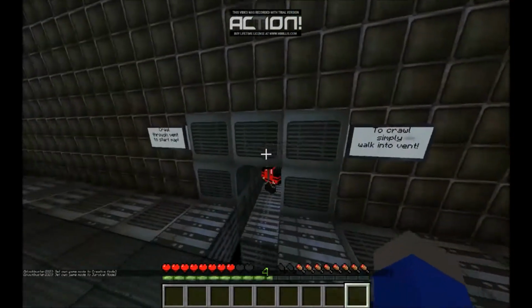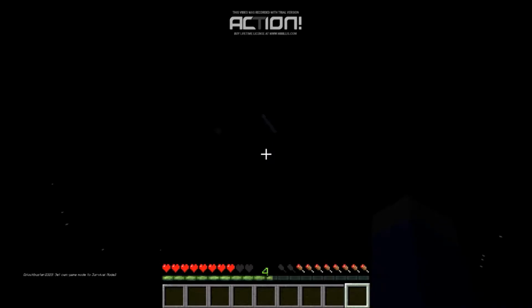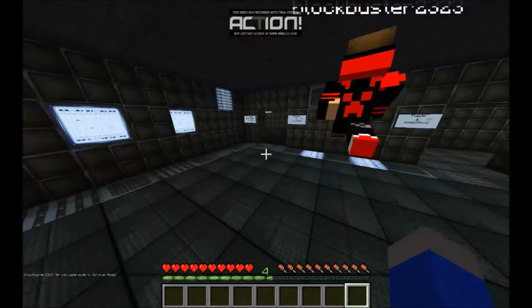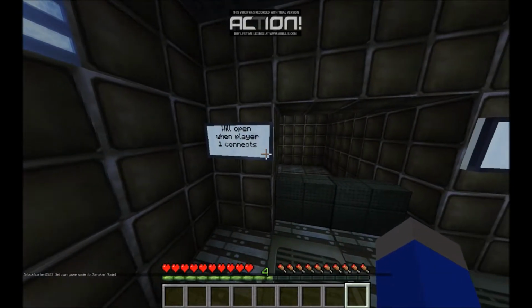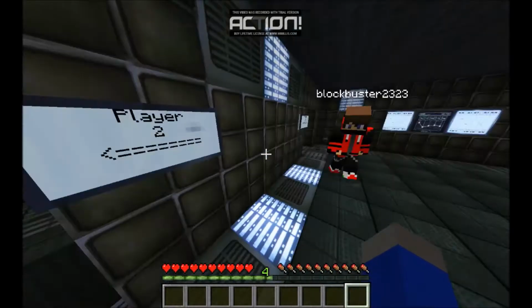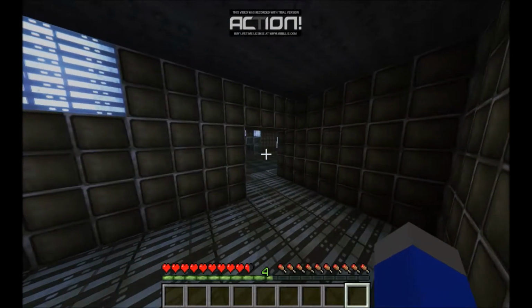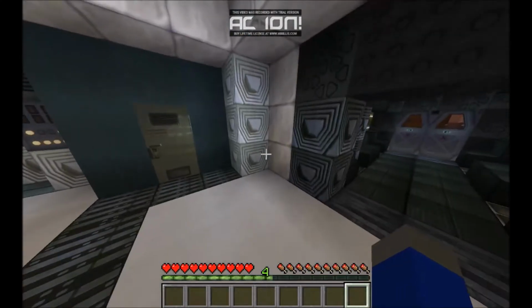Okay, let's go. Are we ready? Alright, so we gotta crawl through the vent to start the map. Get ready. That was good. TP to me. Alright, so let's do this. Okay, we are ready. It says it will open when player one connects. Player two, you're right. Player one, aren't you? Alright, I'm going. Are you in? No, you're supposed to press the lever. Start the map. There we go.